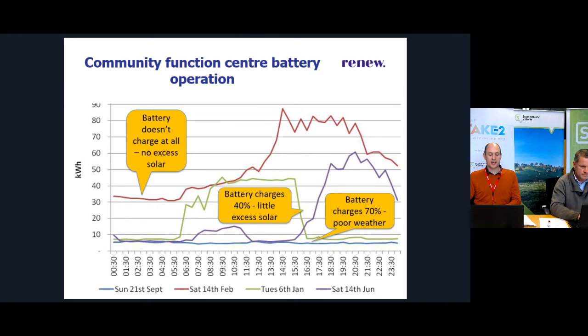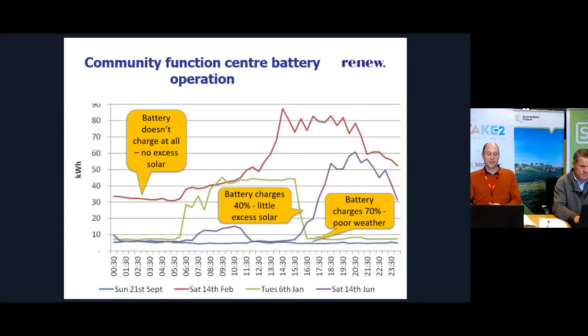And then there's a couple other days there where, yeah, that green line, the battery only got to charge up to 40% of its capacity. Again, because during the day there was a pretty high consumption that was soaking up all the solar. And on the blue line, you would think the battery would charge up quite a lot because there's not so much consumption, but it happened to be quite a poor day. It must have been dark, cloudy, rainy. So you still didn't get a full battery charge even on that day.